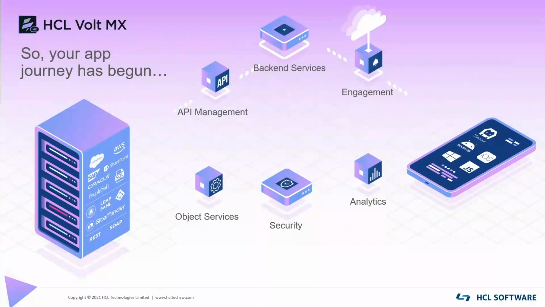So you're out there on your app journey, whether you're starting out for the first time or whether you have multiple apps already in production. You will be a part of this multi-layered architecture you see here. You'll have needs for exposing your enterprise systems of record via an API layer. You'll have requirements for transforming that data, for accessing the data via a common object model, for engaging with and notifying your users and customers, for gathering analytics and reporting data. And at the core, you'll have requirements for delivering it all as a secure solution.